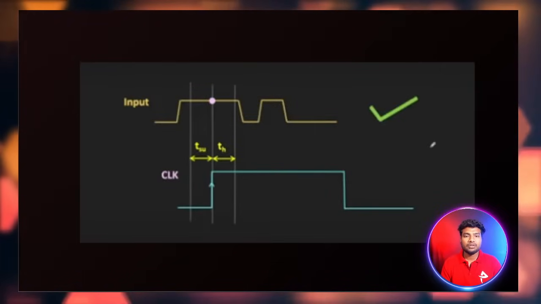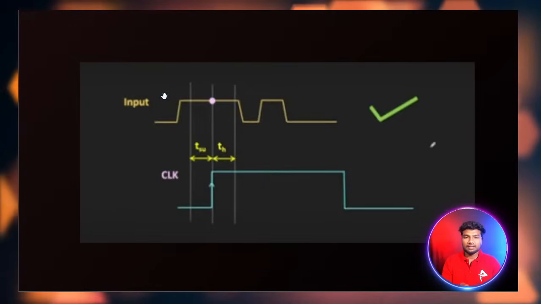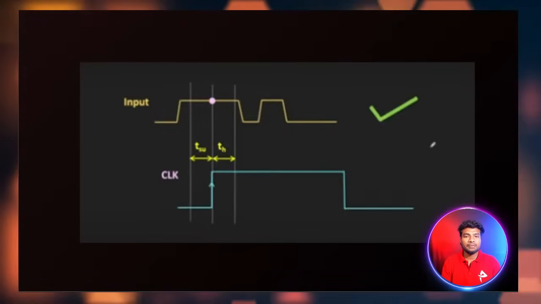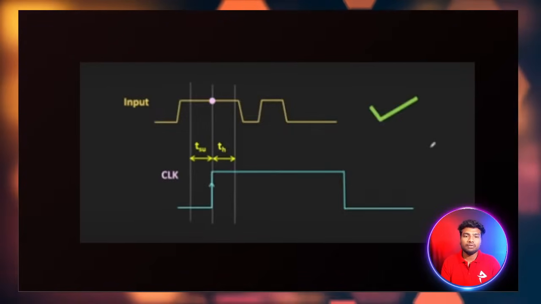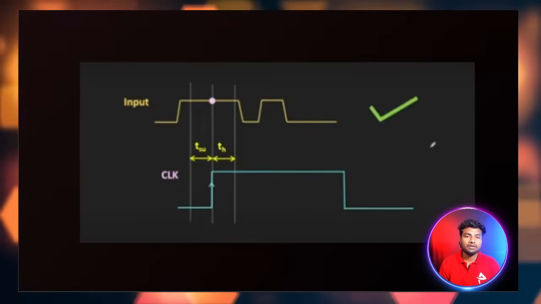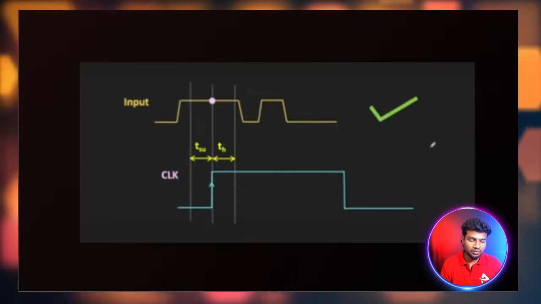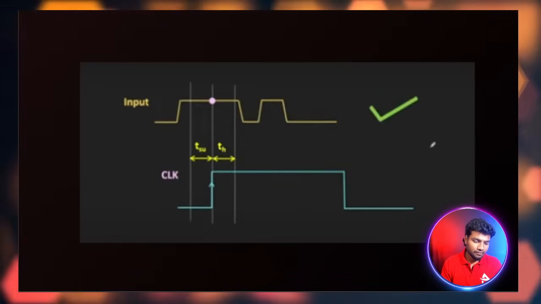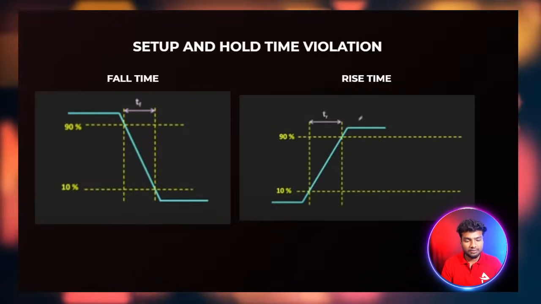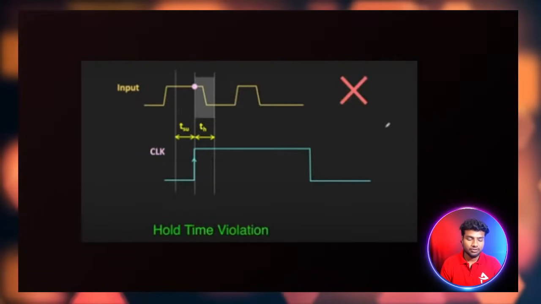There are a lot of methods to rectify the setup time and hold time violations. The basic thing is, you must know the signal must be stable in the setup time and then the hold time. Otherwise, if it is not stable, you will get unknown values. Is it clear for you? If it is clear, just put it in the chat box, then only I can move forward to further topics. So this is rise time, fall time, and then setup time, hold time. These are the main basic things you must know as a VLSI engineer.